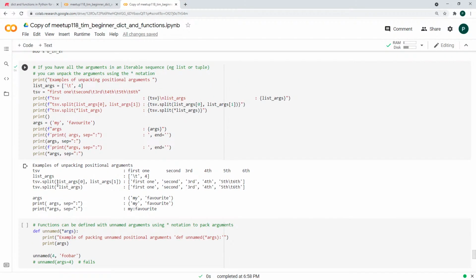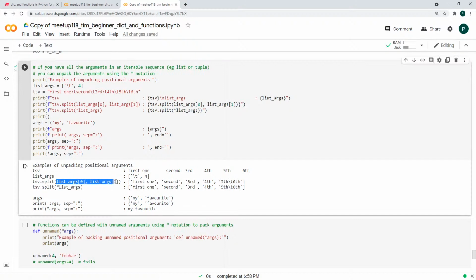So this is the first way of doing it. That's a very manual way, but that works, and you can see it works. It's split our string up by tabs, but it's only done a maximum of 4 splits, and the last one it hasn't split, because that would be more than 4 splits.